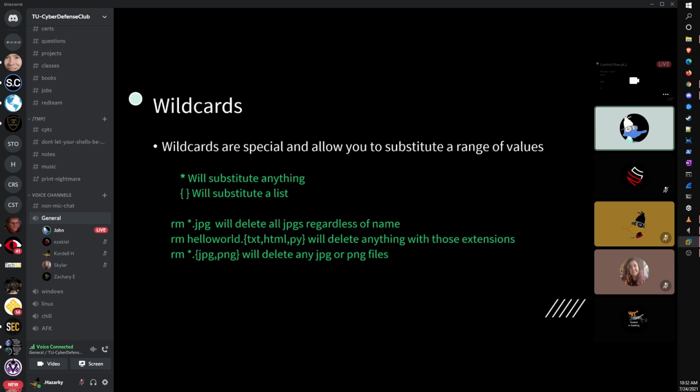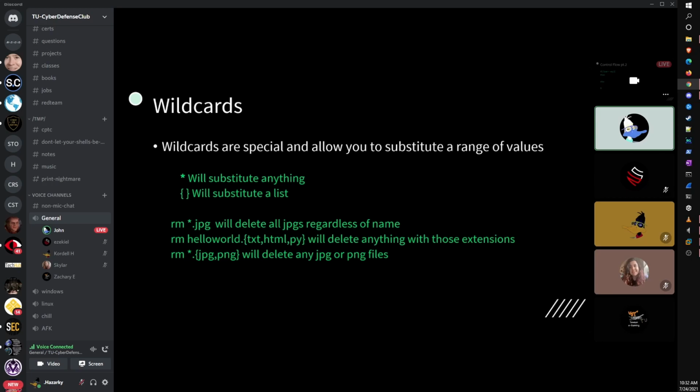So the next special thing about Bash that's a really useful tool is you have the ability to use wildcards. And so you have the asterisk, which will substitute anything, any value. This one's used a lot in the command line, just in straight CLI. I don't know what file I'm looking for, but I know I'm looking for a PCAP file or a PDF or a PNG. So you'll do star dot PNG.